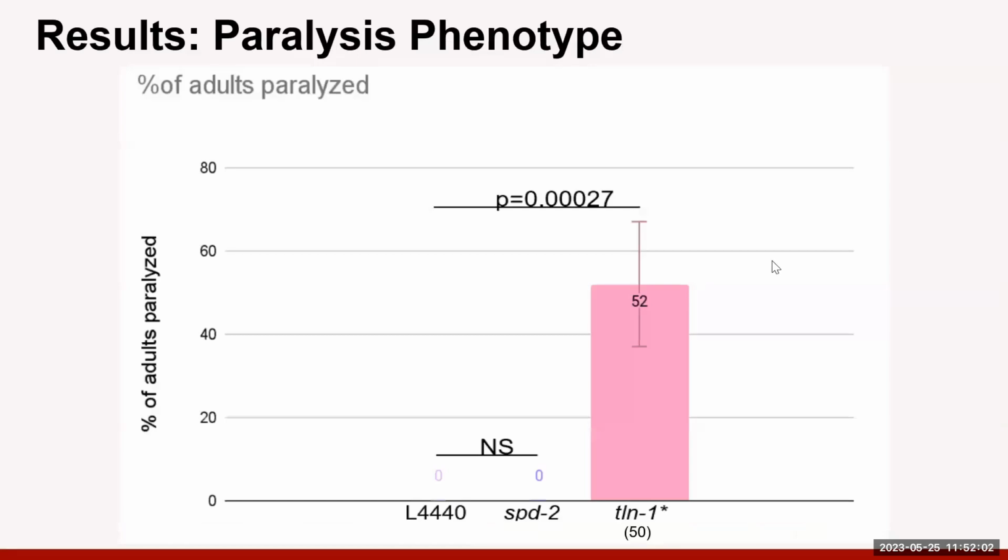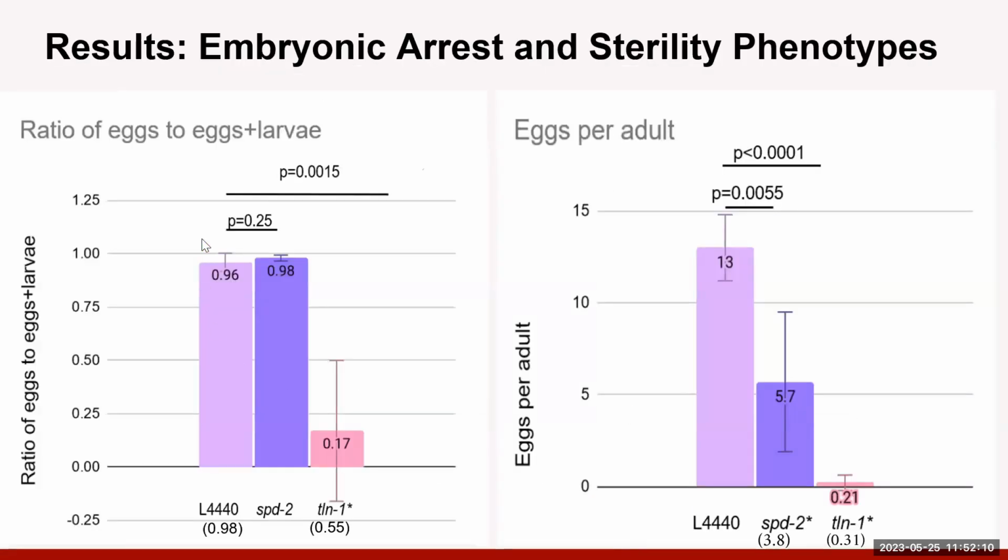And I did get somewhat different answers. The lower numbers are the different answers. So 52, 50 was not that big a deal. The big one that stuck out is the ratio of eggs over larvae for TLN1 is definitely higher. So that's something we'd want to look into more if we were redoing this experiment. And then the eggs per adult was lower for SBD2 and a little higher for TLN1.